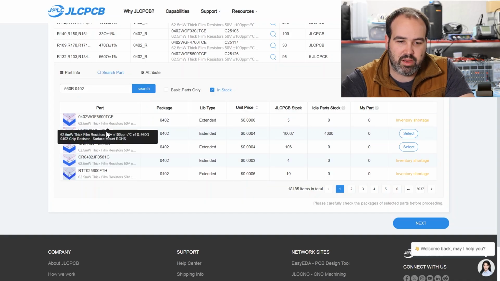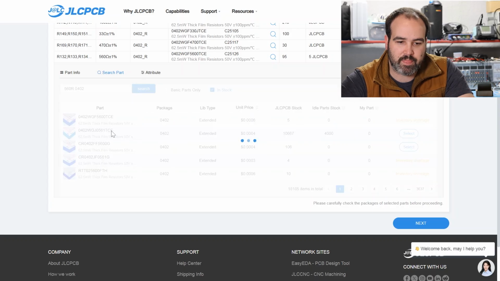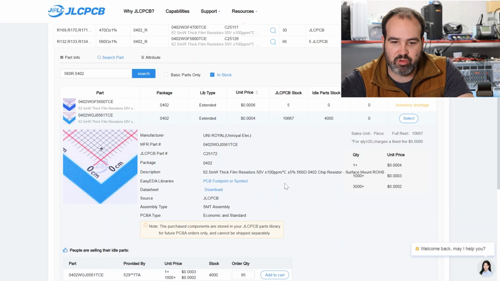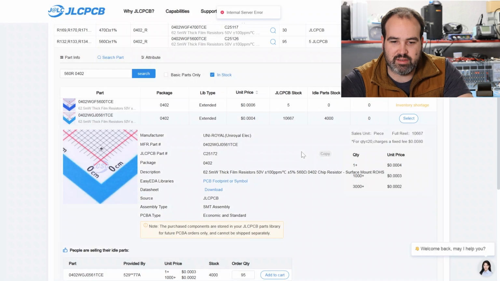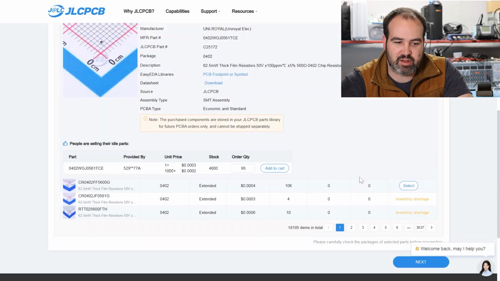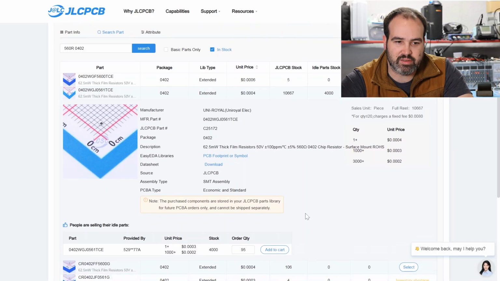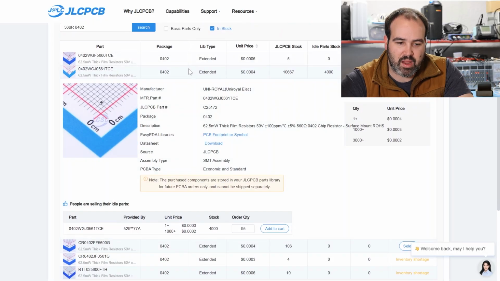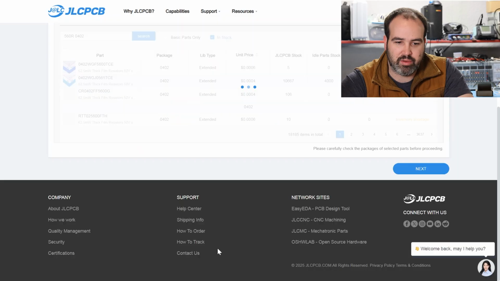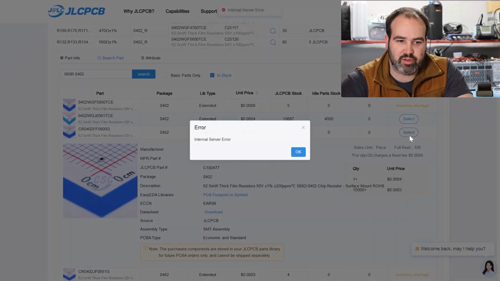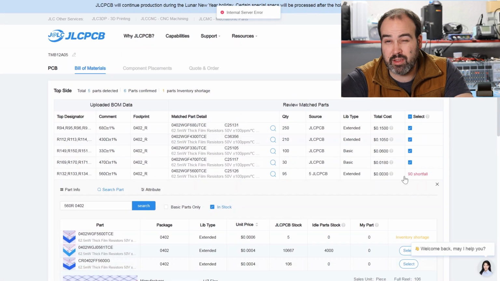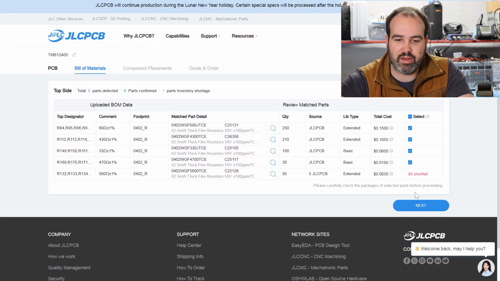And the second one here, let's see, is a 560 ohm 0402 resistor. It says they have lots of stock. So let's just hit select. And for some reason the demo project seems to not work, so I'm kind of going to ignore this. I don't think any of these are going to work. So this is 560 ohms. Yeah, internal server error. So there's something weird with the demo project. So the other thing you could do, let's say you didn't even find it, right?